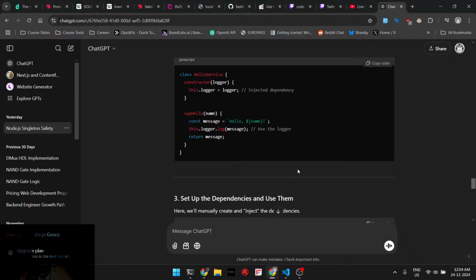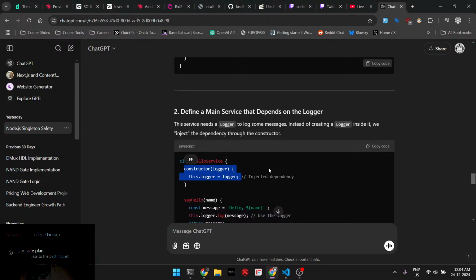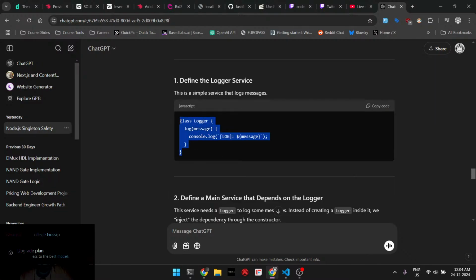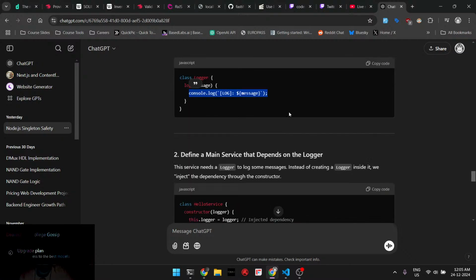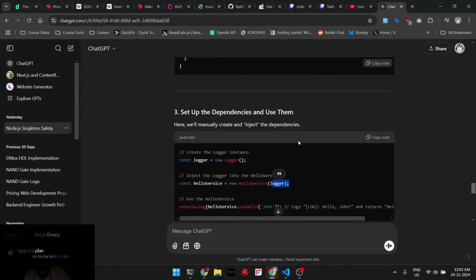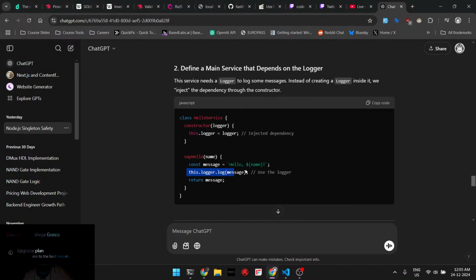Now the separation here is that in the constructor we are saying just this is a logger. We don't define what this logger is or where this logger logs. It's just an injected dependency, and then here we are simply using it. Now this is one implementation of the logger, which is console logging, but it can also have another implementation, say a file logger, or some other logger, right? And we could have simply utilized those loggers here, and we could have just passed that, and the entire functionality of this log would have changed.